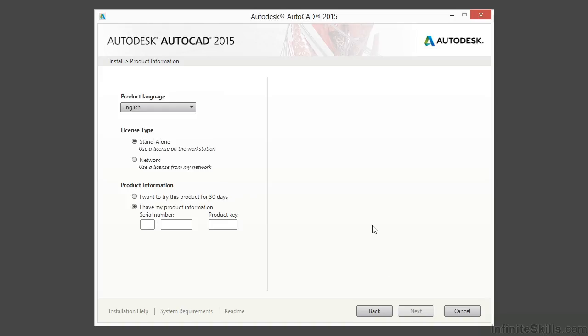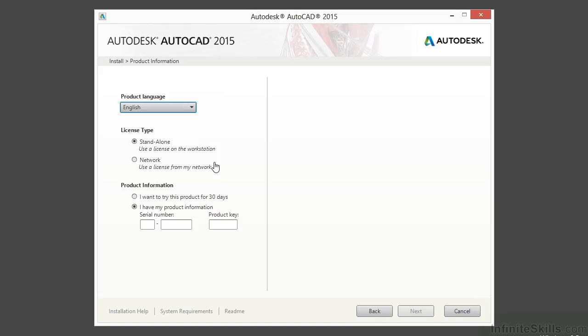This is where we will make some settings for the license type and enter in your product key information. This is an English version that I'm installing, and right now I don't have any other options. If you did, they would show up here. My license type that I'm installing is a standalone license type. That means I'm installing one license that I have on one machine. The network license is something different altogether. It allows a company to buy multiple network licenses, but install it on as many machines as they want to. And then they share the license across the machines.